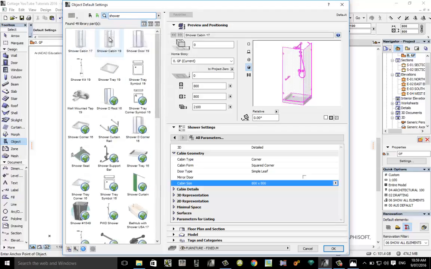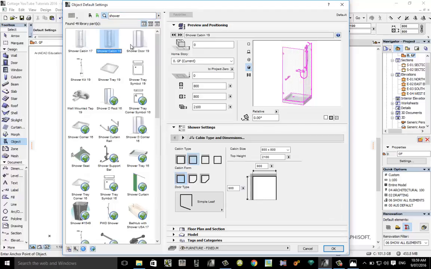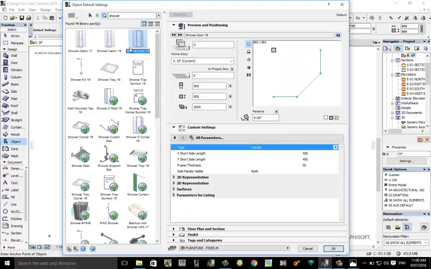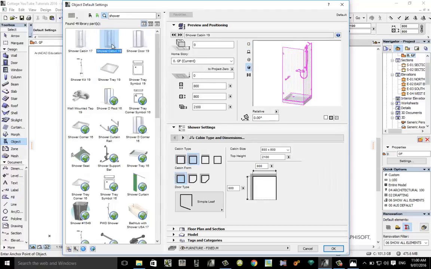So if you wanted to do that, let's scroll down and find a shower that is not one from the standard library. So I'll show you the standard library. If you click here, you'll see there's the shower from the standard libraries, and you can straight away insert those. You get a bit of an idea. Shower door, there's a cabin shower, and so on. But if that's not doing what you want it to do, then you can scroll down and see any of these ones that have got the little world symbol on them, and we can import those.